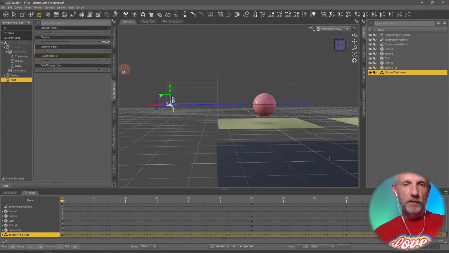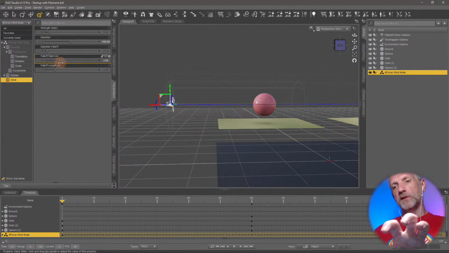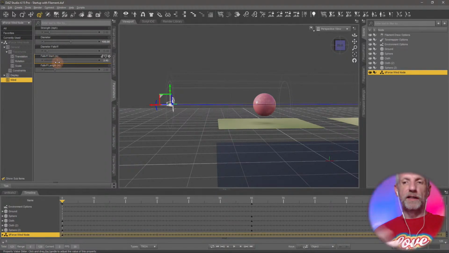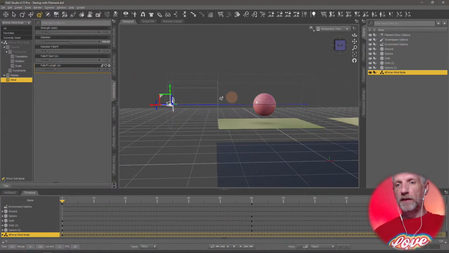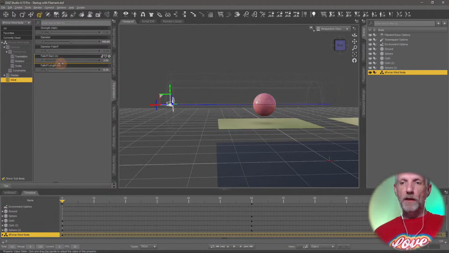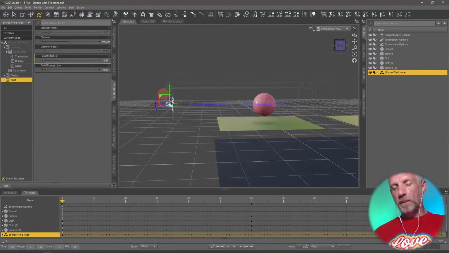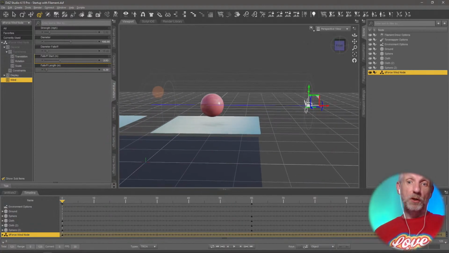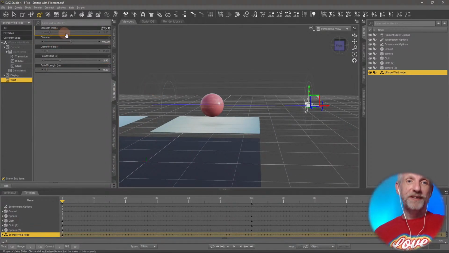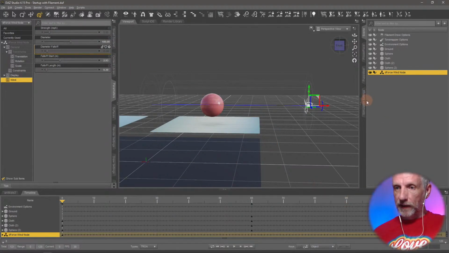You can either change the fall off itself, so fall off start basically moves the first cylinder further over here. If I don't want anything to fall off, I do this. Or you can go and have the fall off length. That's the second cylinder that gets influenced. If you want the fall off to be much larger or much smaller, you can do that over here. So I might just do this. And then the most important aspect of this simulation is, of course, at the top here, which is the strength in miles per hour. Default is 5, so let's have a look what that would do.